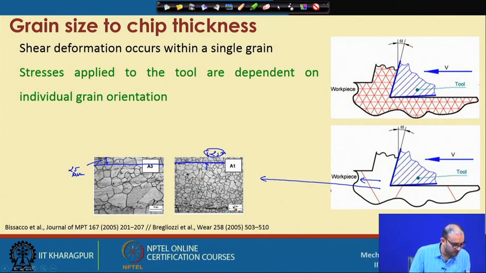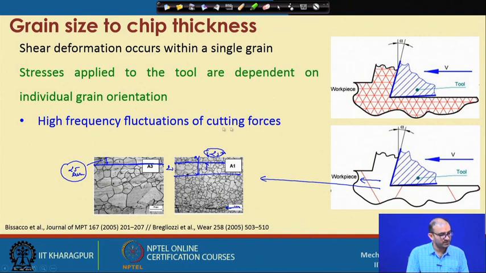So here it is 5 micron. So this dimension is 5 micron. So if you consider 25 micron, it will be something like this. So this will be the 25 micron. So in this particular case also you can easily remove the material. But here, if you do the same thing, now what is going to happen is that you have to cut the grain here. Getting a boundary is very difficult.